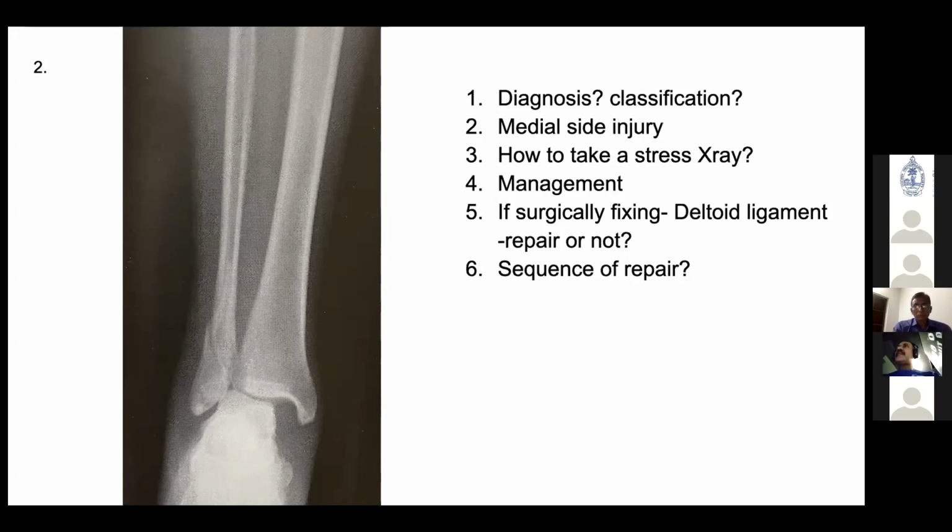And what Dr. Murugan was saying is that whenever you have a persisting clear space on the medial side, that means something is there. Most of the time when you open up, you find the infolding of the deltoid. But if it is a very severe injury, what are the other structures you can expect on the medial side other than the deltoid?